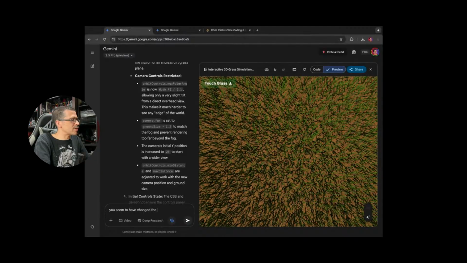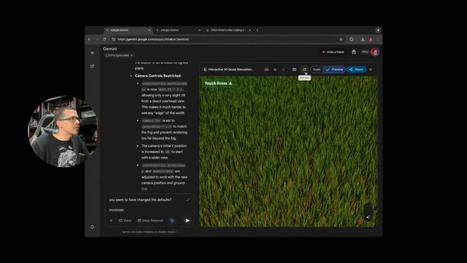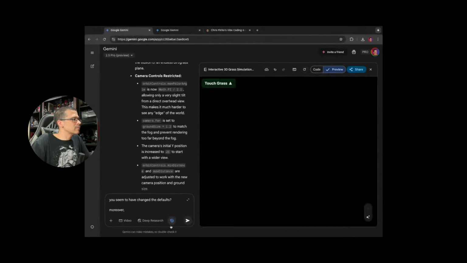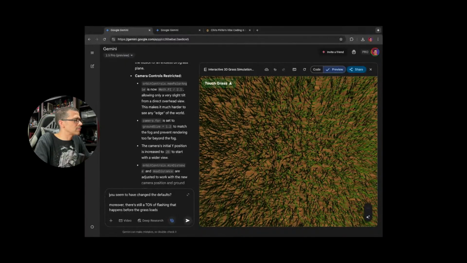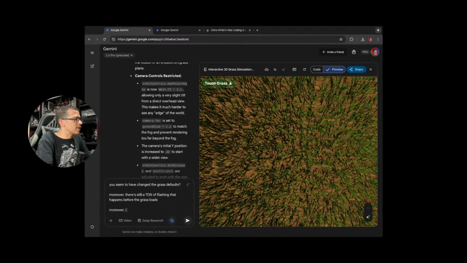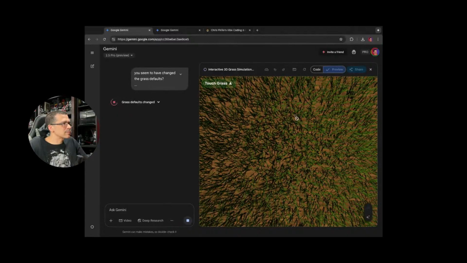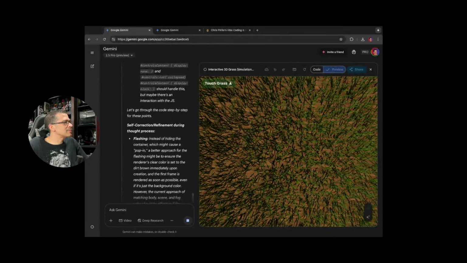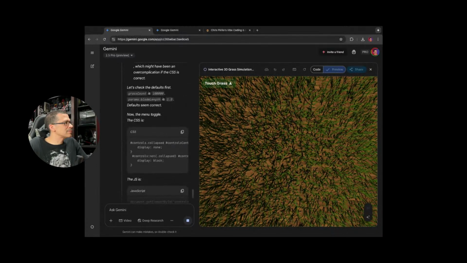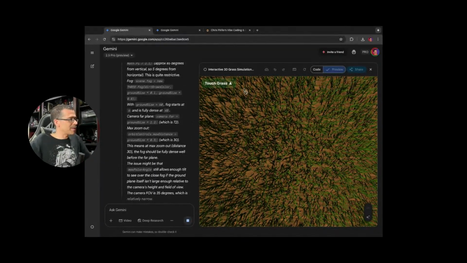You seem to have changed the defaults. Moreover, there's still a ton of flashing that happens before the grass loads. Moreover, I still can't open the options menu. This is where I'm going to roll back, because I don't like the fight. Hopefully I can get back to where I was.